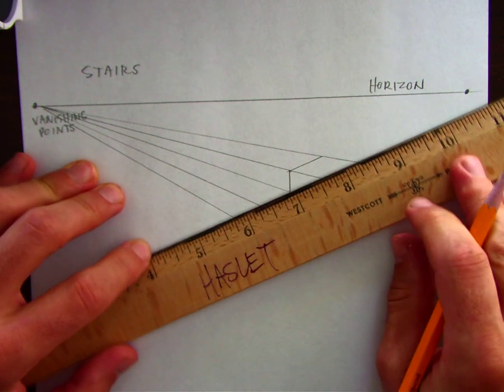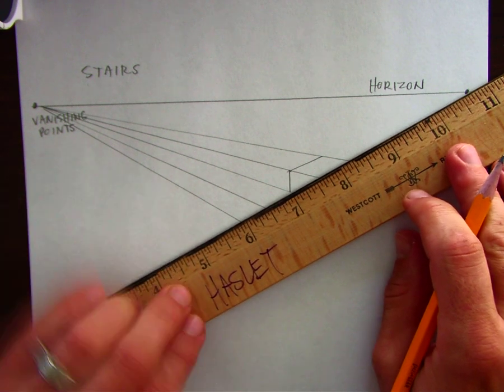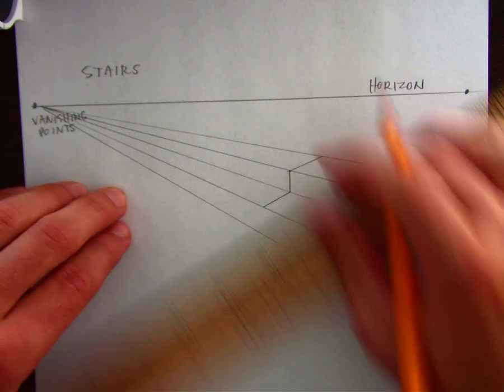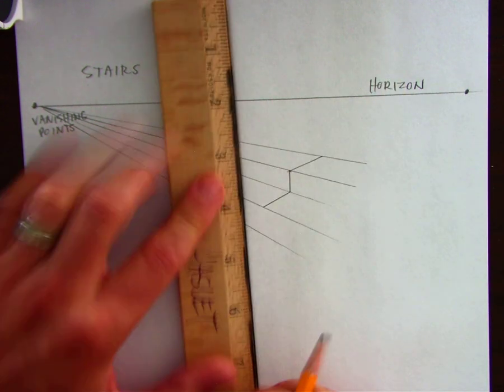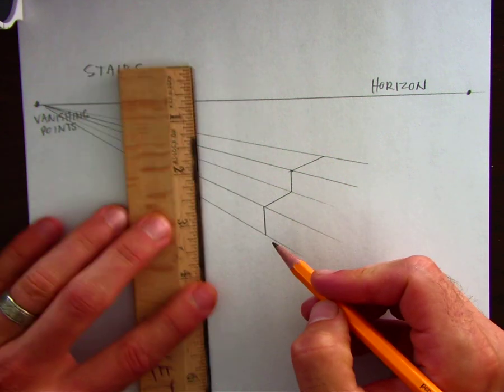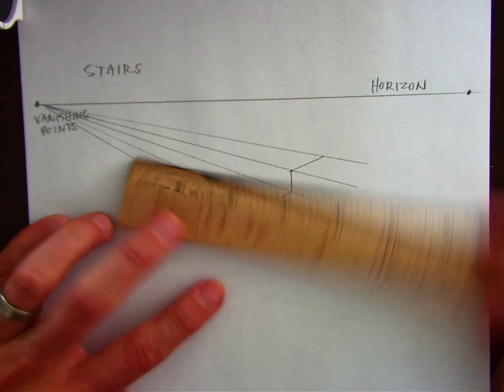I'm going to pick up where I left off again. Notice how I'm lining my straight edge to the vanishing point. Going to the next pair, and now I'm going to do another vertical. You can start to see the zigzag come into play. 2-point perspective stairs, I've done one edge. I'm going to repeat that.